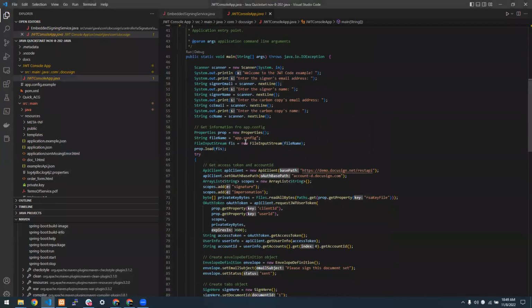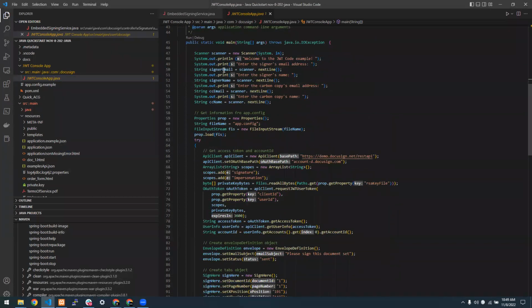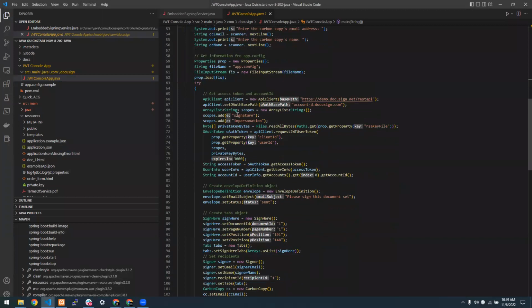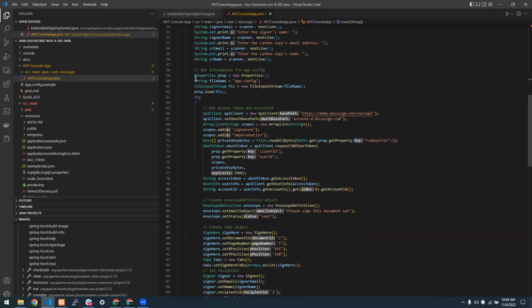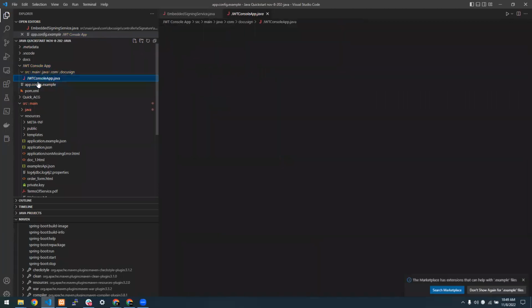And so we're just asking them to prompt for information. We have the email, the name, and the carbon copy data. And then we are literally creating this file properties-like object, and this is ultimately going to, I think, generate this app config for you in real time.